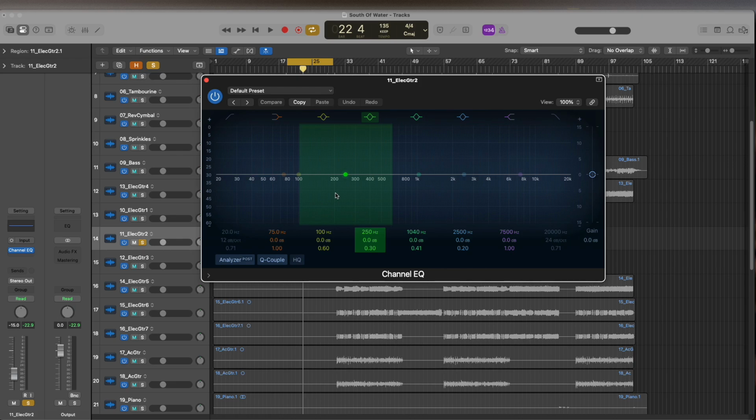So what the heck does frequency mean? It's going to relate directly to pitch. That is high things or low things. Things that sound really, really tinny are going to be on this right side, which is all the high frequencies. Things that sound big and heavy and low are going to be down here. Things that sound mid are going to be in the middle.